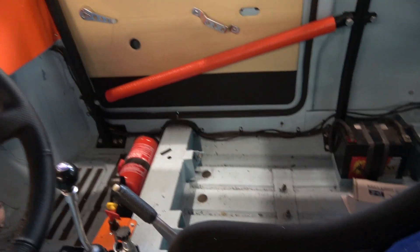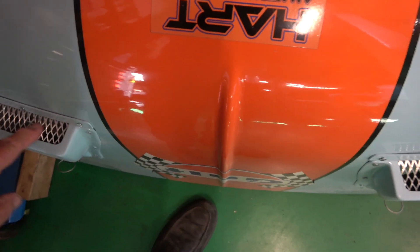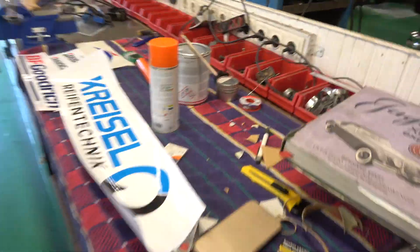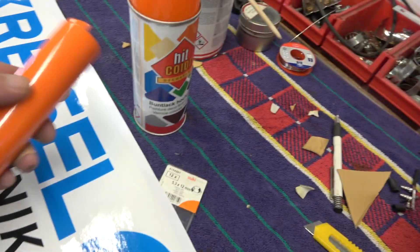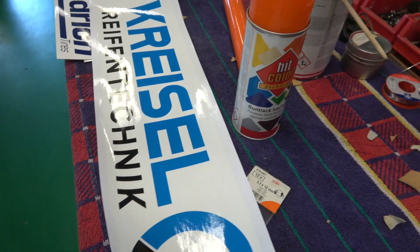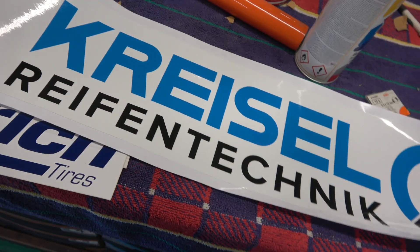After spannering up, one of the jobs I want to do is take these vents back off because I want to put nylocks on - the bolts are coming through a little bit long but they're not touching anything. I'm going to put nylocks on so the vibration doesn't allow them to come loose. I'll also take these screens out and the one on top and I'll paint them - I've got some orange paint, just off-the-shelf stuff, because that's the colour we use.